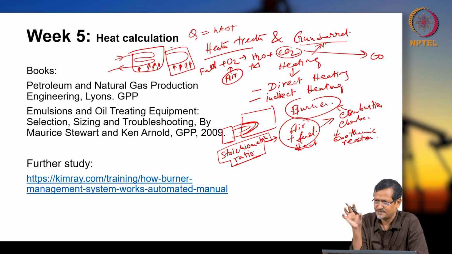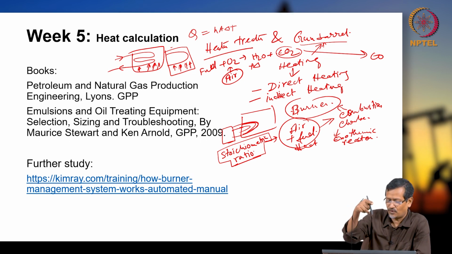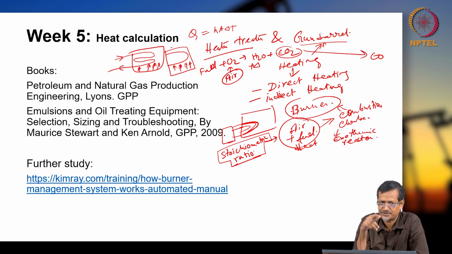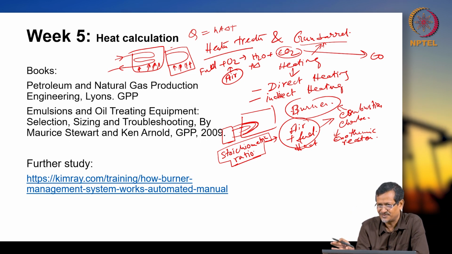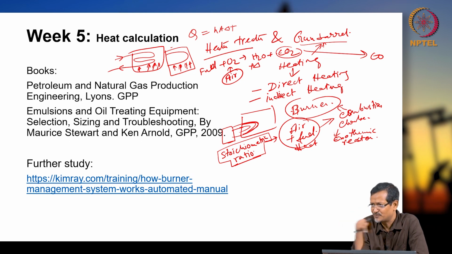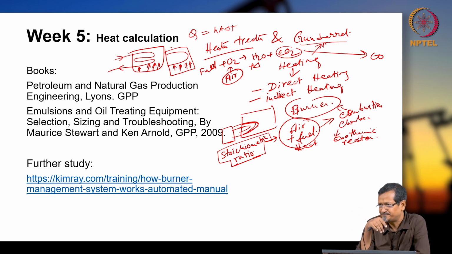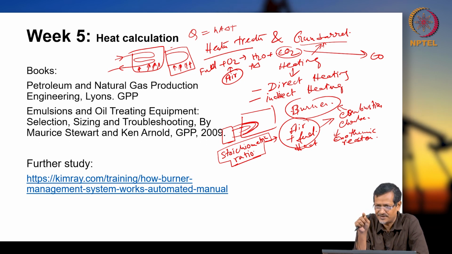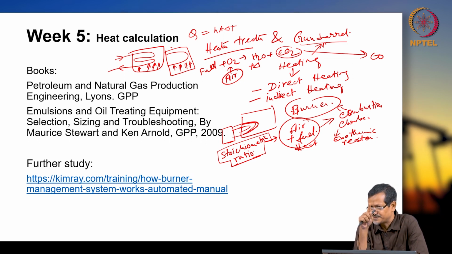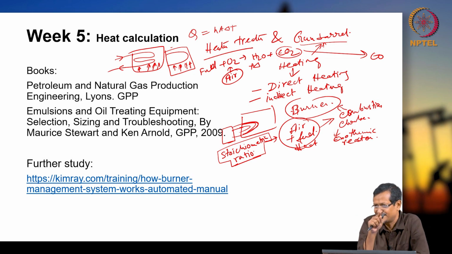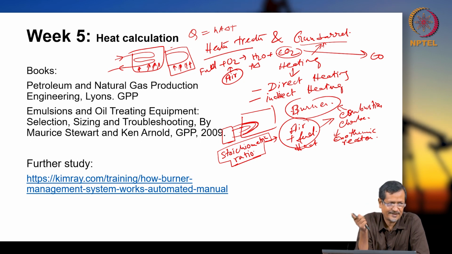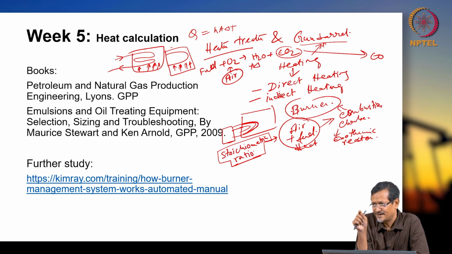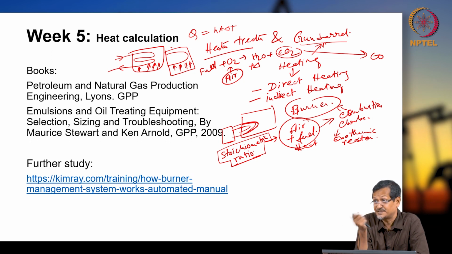When you are burning something, burning must be done in a controlled way. Fire flames should not go outside, because in separator systems in surface production operations, everything is safe, but if there is any leakage and you have any fire source, that can be dangerous. So every fire must be within a certain box or control system. Your air must be controlled, your fuel supply must be controlled, your temperature must be controlled, and your pressure in the separator system must be controlled. It should not go beyond a certain limit, and you have to monitor regularly whether valves are working, any valve is leaking, and whether the temperature sensor and pressure sensor are working properly.